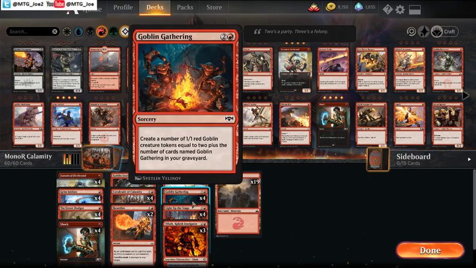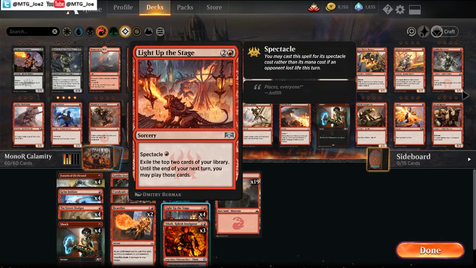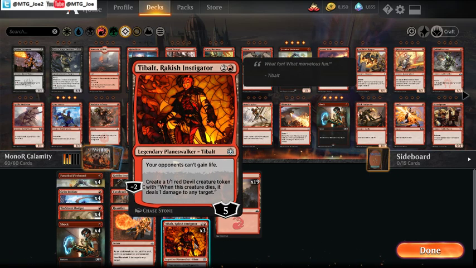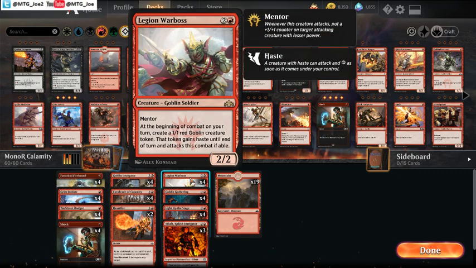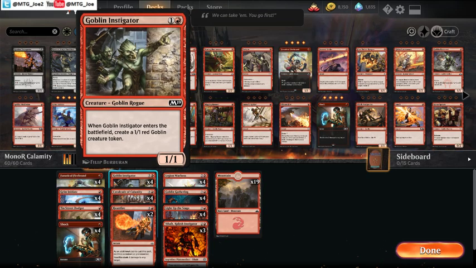Goblin Gathering lets us create a bunch of tokens, and it just scales the more that we play. Light Up the Stage is for card draw, Tibalt's to shut down life gain, and also has the benefit of creating some more 1/1s. So the entire deck's uncommons and commons, minus the 4 Legion Warboss, which you can play in other decks, but Warboss is really good. It gets played in Mono Red, it gets played in Gruul, it gets played in the sideboard of Jeskai Super Friends, so it's a really good card to have in your collection if you don't already have it.